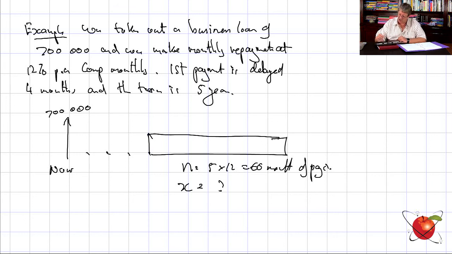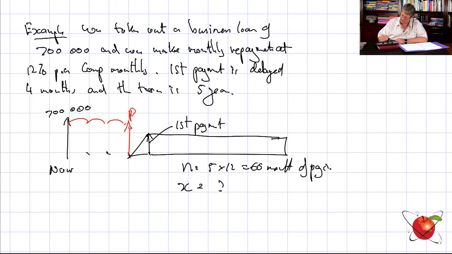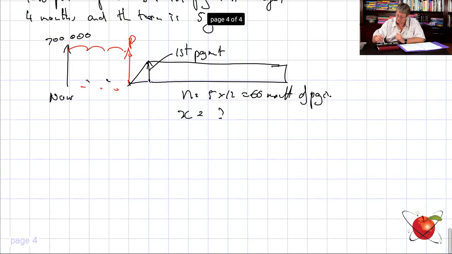But there's a delay. So I now have to say, I owe... but look where it goes to. I was a bit quick there. It goes to there. Why? Because my standard annuity, this was my first payment. Therefore, my annuity says the P of it is at the point there. That is going to be the place that I want. So I have to apply interest for 1, 2, 3 months on what I borrowed. That becomes the present value of my annuity to be able to work out my repayments.